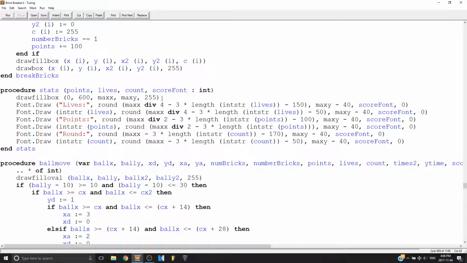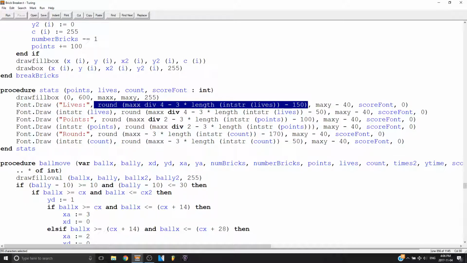So that basically just erases the statistics when it changes. Then it's going to draw lives. What it's doing is fonts.draw, then in brackets the string that is going to be typed, comma, then that X value, which is long.